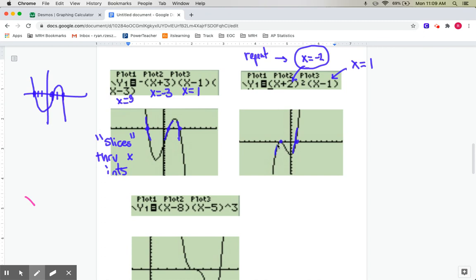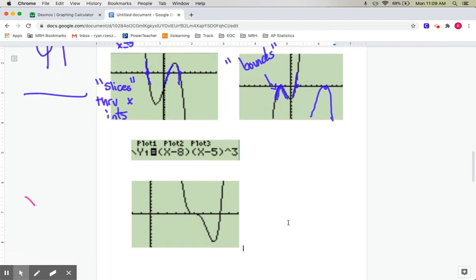What it actually does is it bounces and does not cross over the x-axis to the other side right here. So the root that repeats bounces or makes like a little mini parabola with a vertex on the axis. If you have an answer that repeats an even number of times, you'll see this happen. So if a root repeats like 4 times, you might see something like this where it comes back the same way. Okay? Then I've got one more picture here.